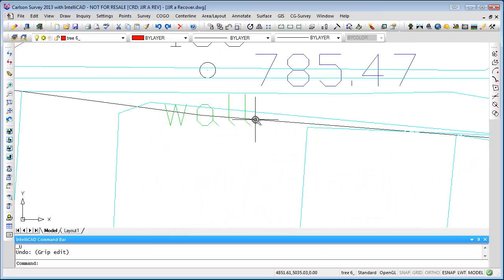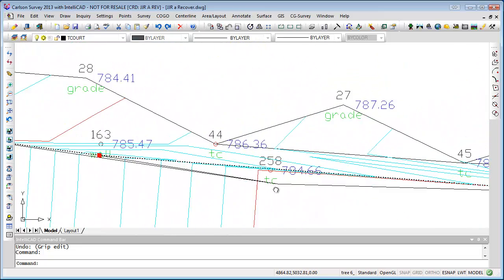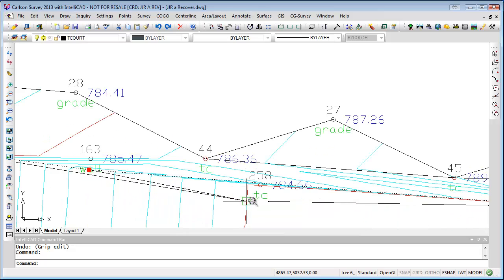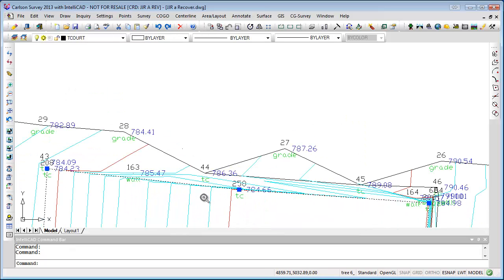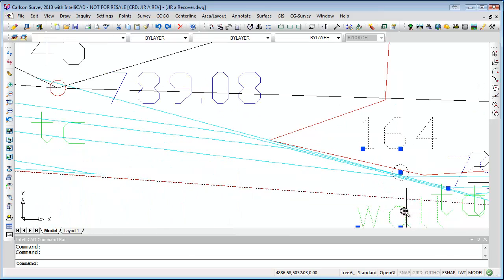Okay. So that shot is now over here. I got a tennis court shot there too, and I got a wall shot there. And that's a wall shot.